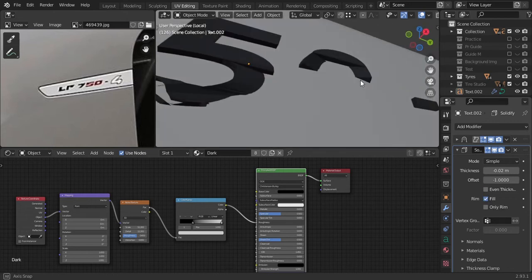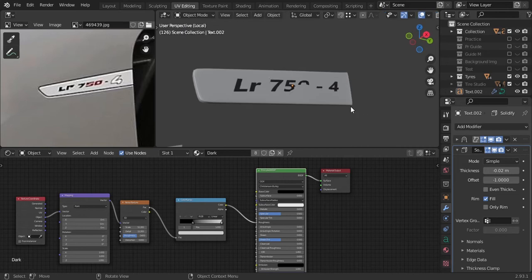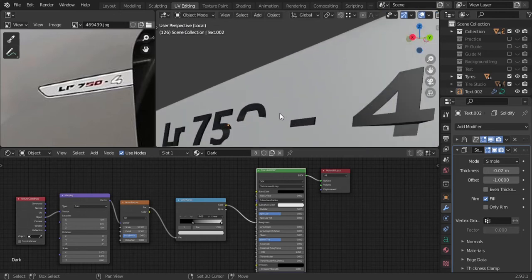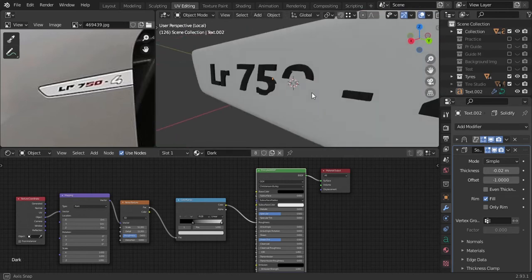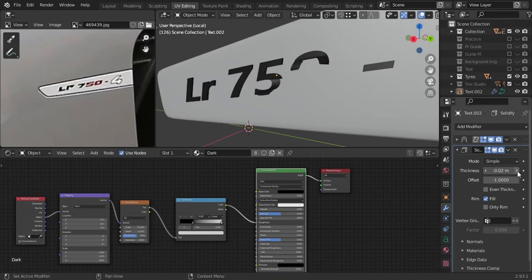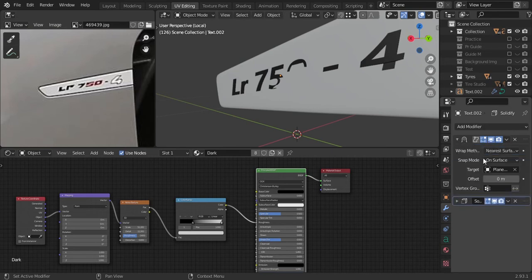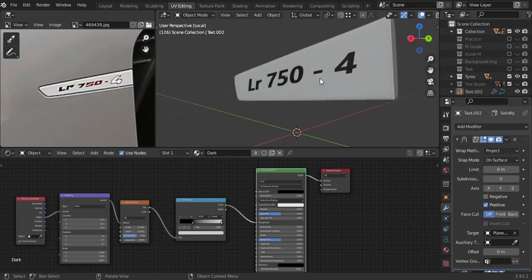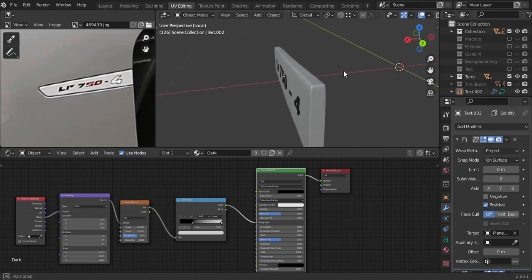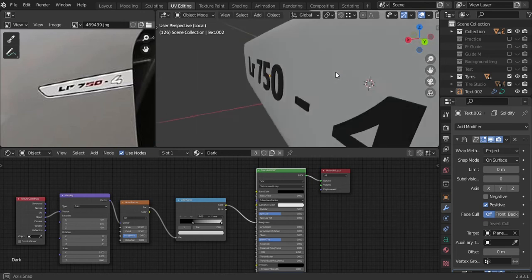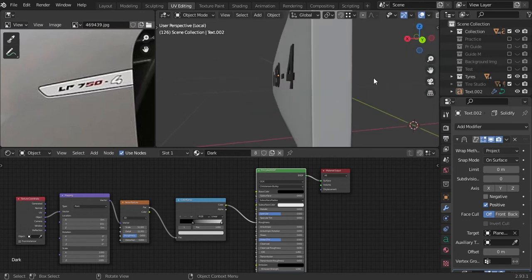Why is this? It's not supposed to be like this. The shrink wrap modifier is on nearest surface point. Okay, you can just change that to project and you can get it right.